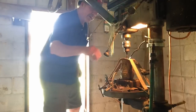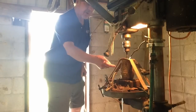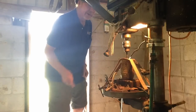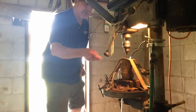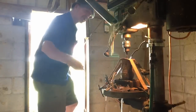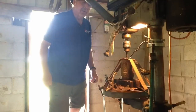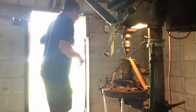Now what we're doing now is I've got it set up, and I'm going to drill through the base. I could also drill through the side, but I'm going to drill through the base so it won't show up too much. I've got a big enough drill bit. Some people have drilled them with too small a drill bit and you can't clean the powder out. So I've got a fairly good size drill bit. We're spraying a little bit of water on it, which doesn't keep it from blowing up. The only thing the water's for is just to wash the drill in the way, and I'm going to turn it on, and I'll be heading for the house.